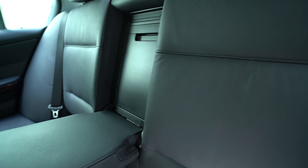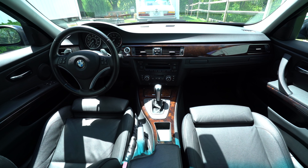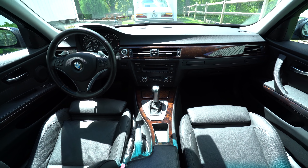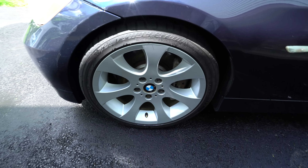As you can see from the front seats, the steering wheel, and the paddle shifters, this is a sport package car. It has the premium package, leather, and a winter package with heated seats and heated side mirrors. As for the wheels, these cars came with 17-inch wheels, however 18s were an option, and these are the 18-inch staggered option the owner selected when he ordered the car — two 55s in the back and two 25s in the front.